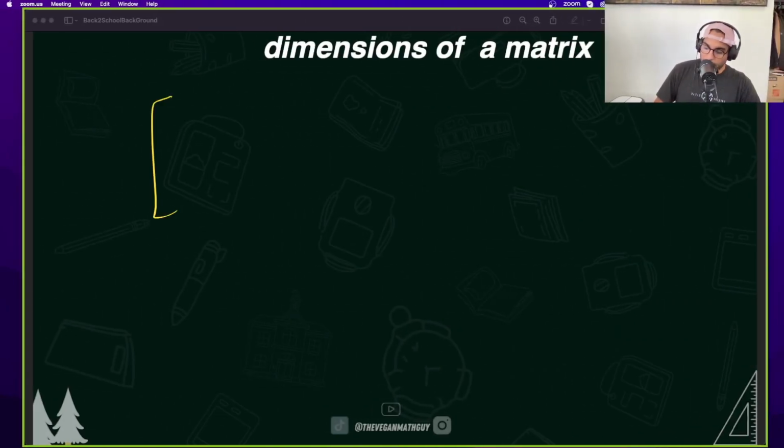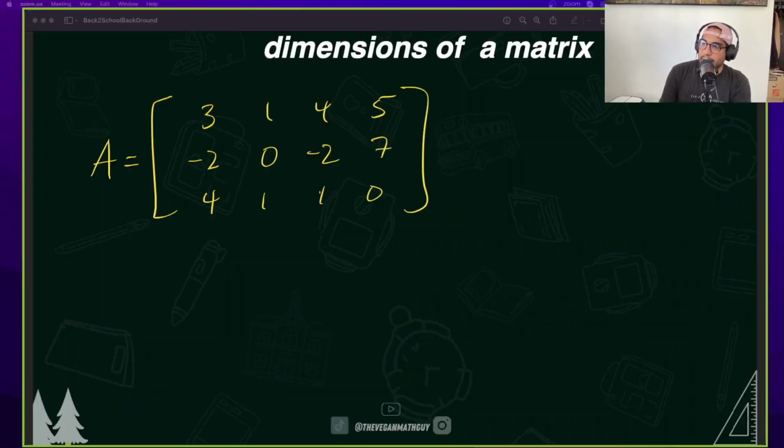It's that simple. Now let me go ahead and just write up a different matrix here. I'm just setting any type of values. And go ahead and let me know in the comments what the dimensions of this is going to be. And now that we covered the dimensions of a matrix, let's talk about how we're going to navigate around this matrix. We're going to use that same matrix that I talked about, and I labeled it A.